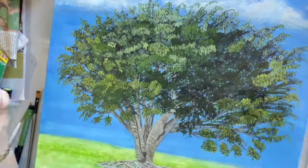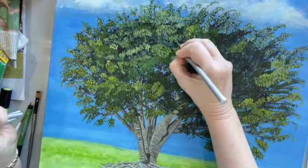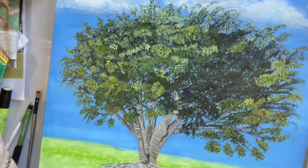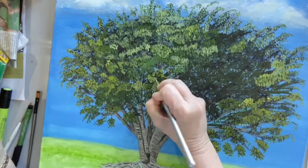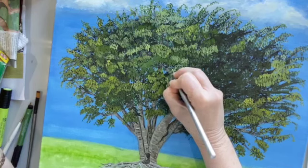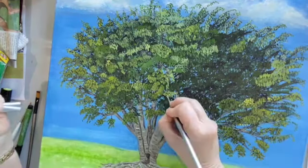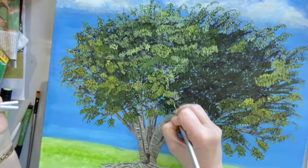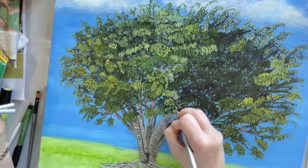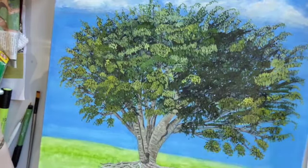I sort of figured that the tree just had lots of clumps, and if I could generally get them in the right place and linking up to each other and covering up all those darks, leaving some darks showing. There are some shadows in the tree where the darks are coming through, so just trying to follow those things and making sure that your tree has some darks, some lights and some midtones. The darks are important for giving you the depth, as are the midtones, and then the lights, of course, give you that pop at the end.